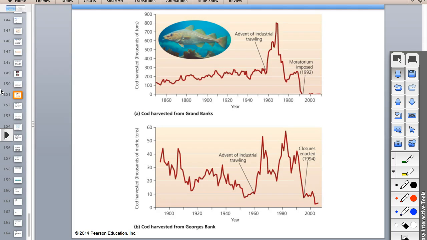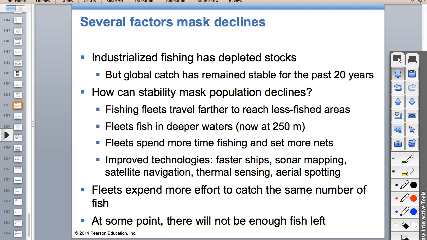So, anyway, here with industrialized fishing practices, pretty steady for catching cod. And then the advent, which is the beginning, like the Advent calendar at Christmas is the beginning of Christmas. Advent means, okay. So anyway, the advent of industrial trawling, you see the catch really skyrocketed for a while, but then it plummeted after the trawling had happened. So it helped for a while, but now you can see here's the cod harvested. There's not been much recovery. It's going to take a really long time for that to happen. So anyway, that's pretty straightforward.